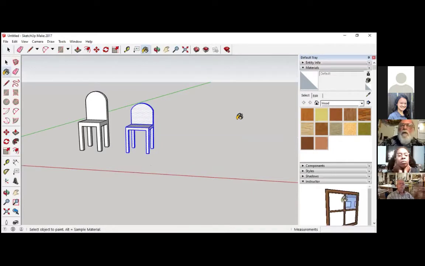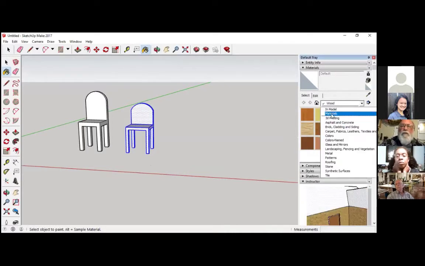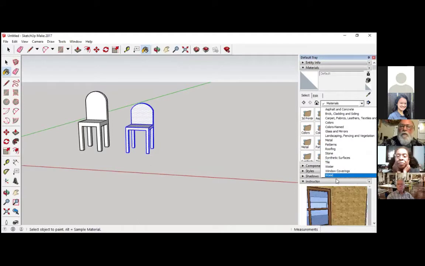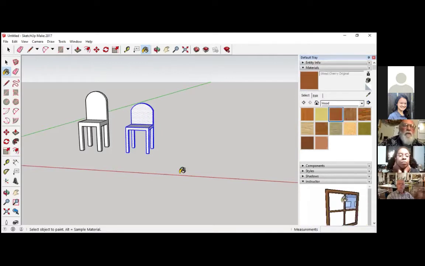What I do at this point, once this one's selected, I turn around, we get the paint bucket. And in the paint bucket, there are all of these materials over on the side that you can get. It will open up this menu. And inside of there, when you scroll to the bottom, it takes you down to wood. Now, a lot of the wood is more paneling and OSB and things, but they do have cherry.